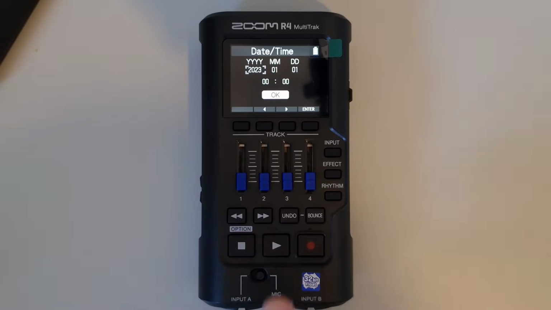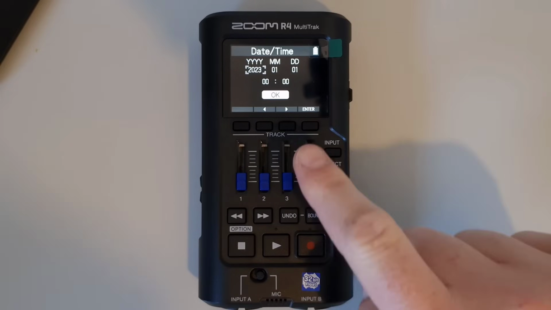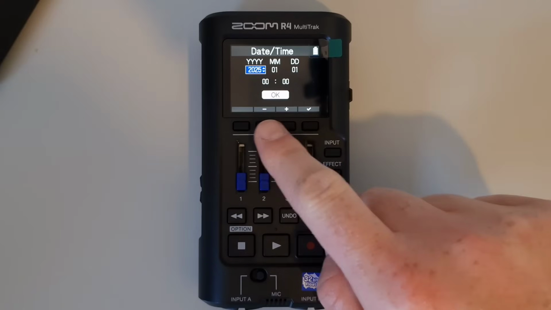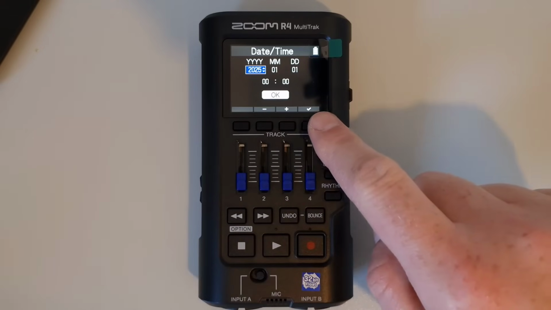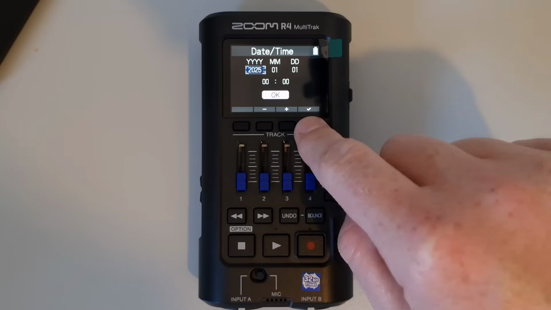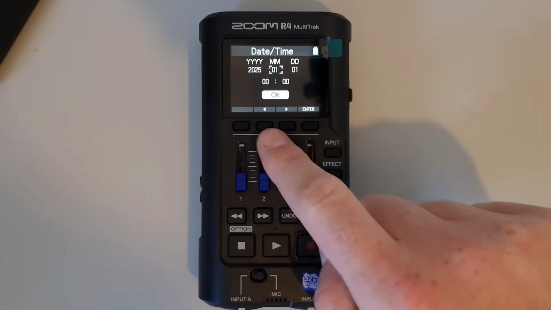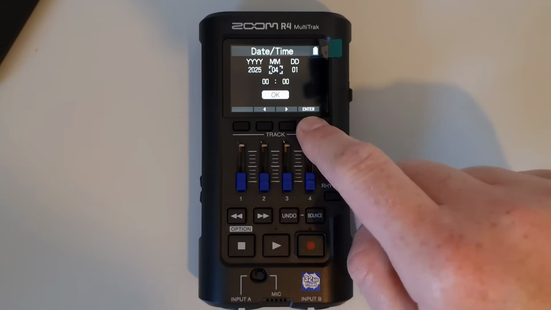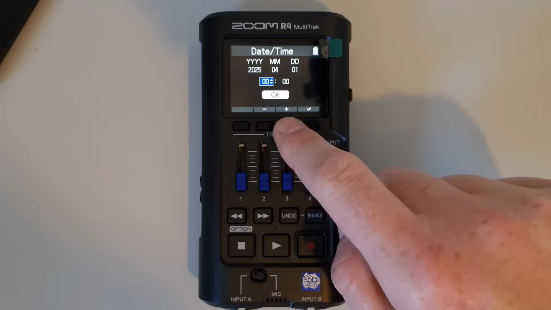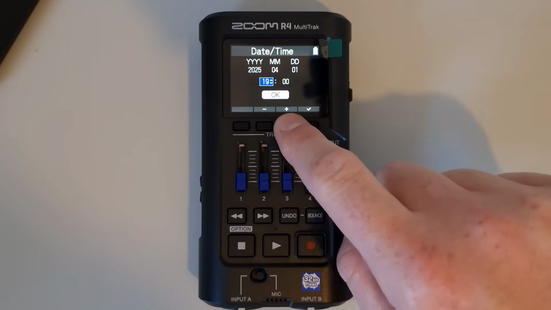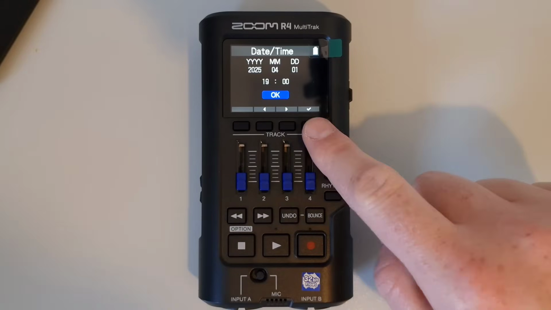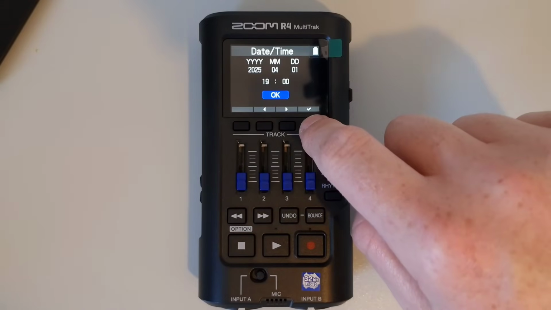Use the left and right buttons, which are shown on the display here, to select the desired setting to change, and then press enter. So we're going to change the date, and then it will change to plus and minus, so you can change the value. Press a tick when you're finished, and then use the left and right buttons to select the next bit to change, and then continue until you're finished. When you have completed the date and time, go to the tick and press OK.